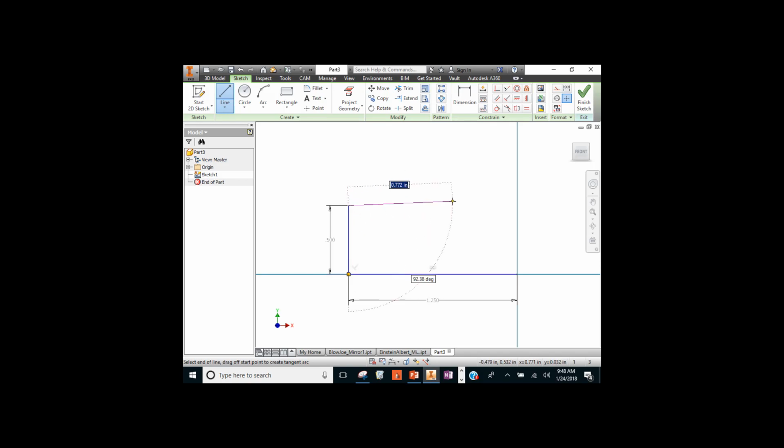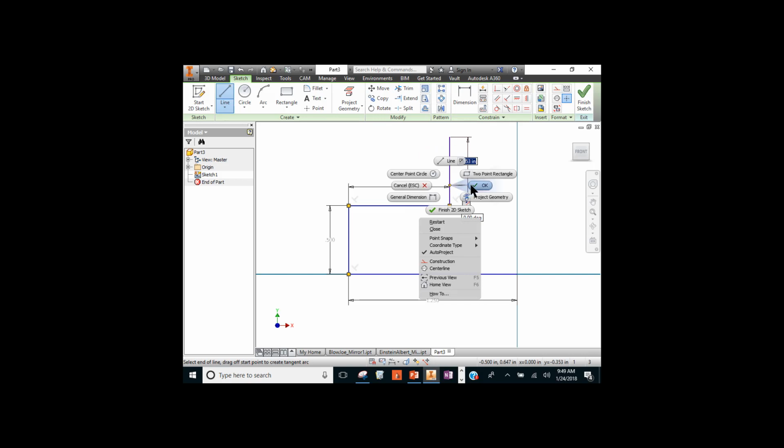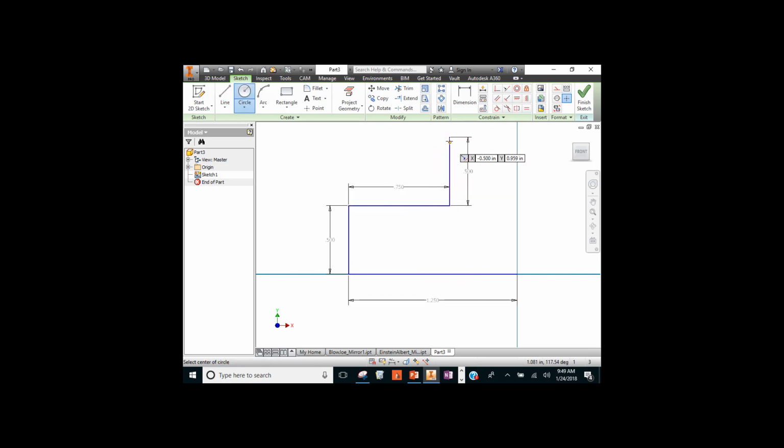Left click and move on. Now I go back 0.75 inches, and again, I let Inventor do the work to make sure that's perpendicular to the previous line. And finally, I come up an amount, and that is not very clear, is it? I believe that's 0.5. So I'm going to come up 0.5 there. Left click. Oh, I don't think I want to do left click. I just want to say OK. But I already did, so no problem.